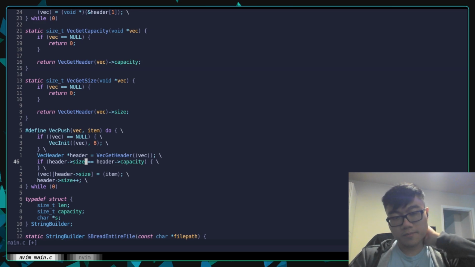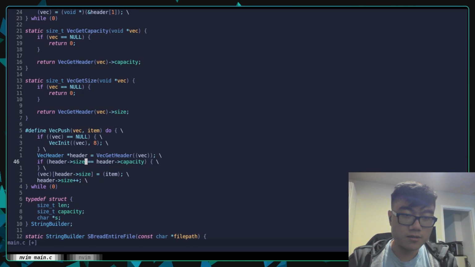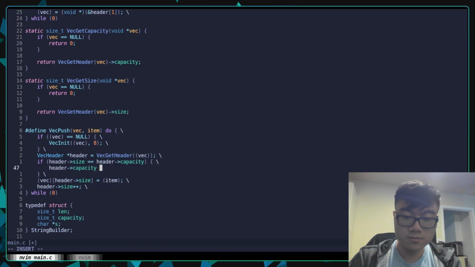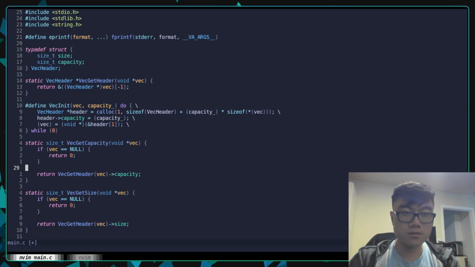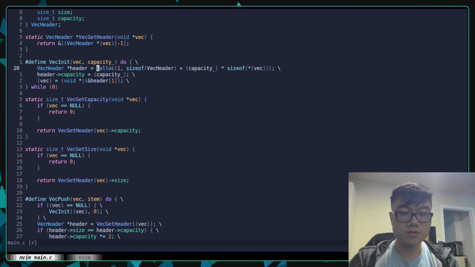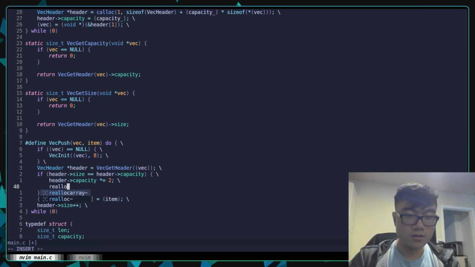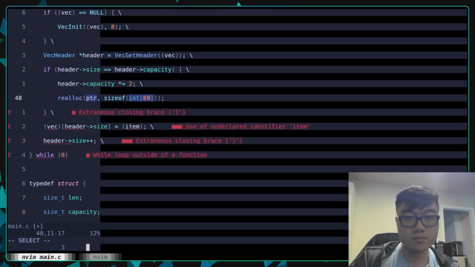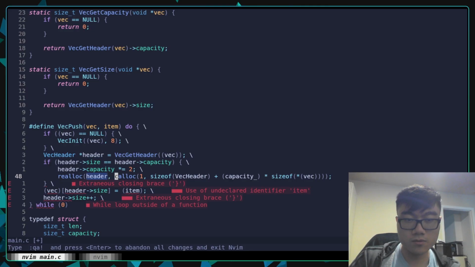Okay, if it is the same, if the size and the header are the same, we will increase the capacity by 2, and then we will realloc the header, and then delete some of this.